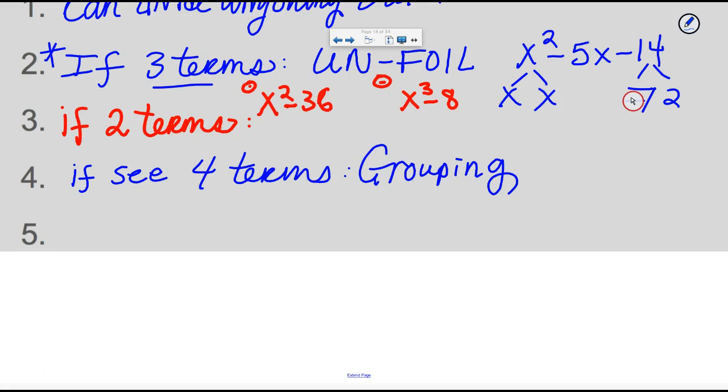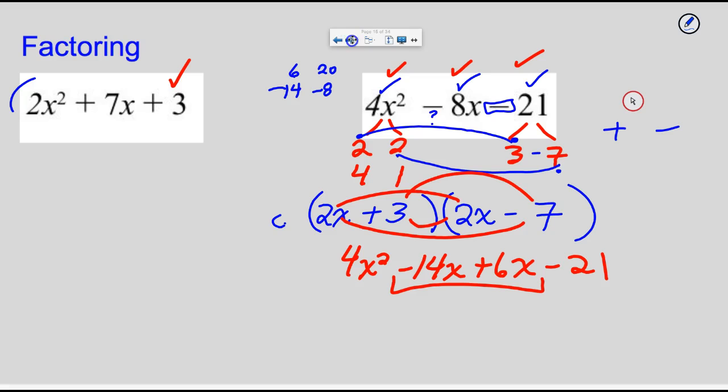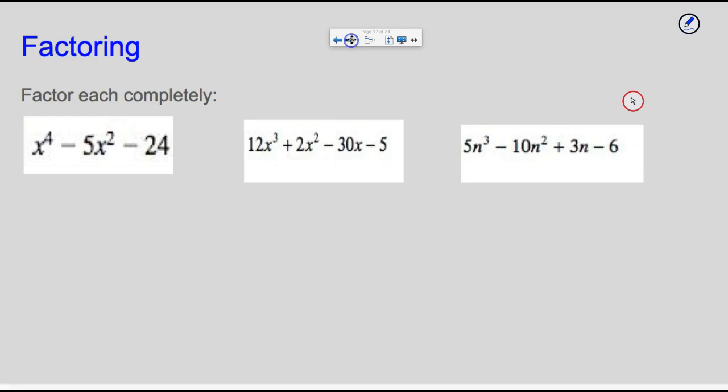So watch out for that. And what else was I going to say? What's the other one? Oh, if x to the 4th, and let's say plus some x squared plus some number here. Remember, the process is the same. We just need to lead in x squared. So we just tested on that, so you should be good with it. But I'll go finish up this factoring, and then that'll be it for today.